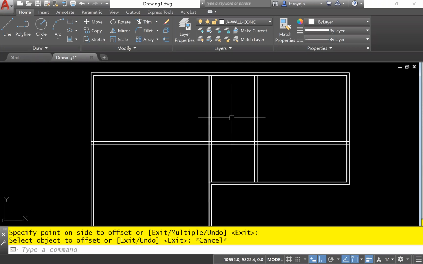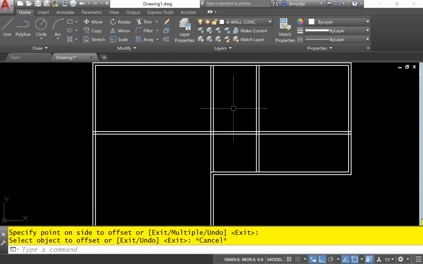So we were able to stay in our offset command and perform offset primary distances as well as override distances without going in and out of the offset command. And that's one of the powerful features that exists in the software.